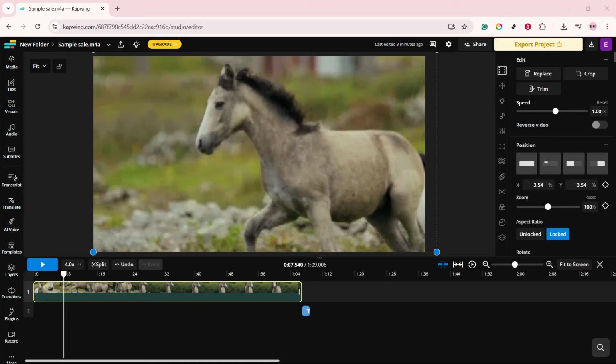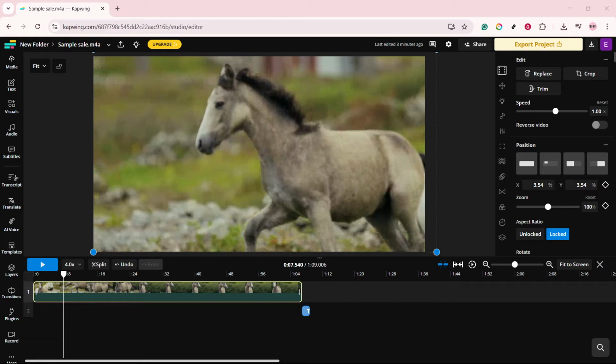In today's video, I'm going to teach you how to jump cut in Kapwing. If you're new to video editing or just looking to add a touch of flair to your content, learning how to make jump cuts can be a game changer for enhancing the pace and engagement of your videos. So, let's dive right in and explore this simple yet powerful technique using Kapwing.